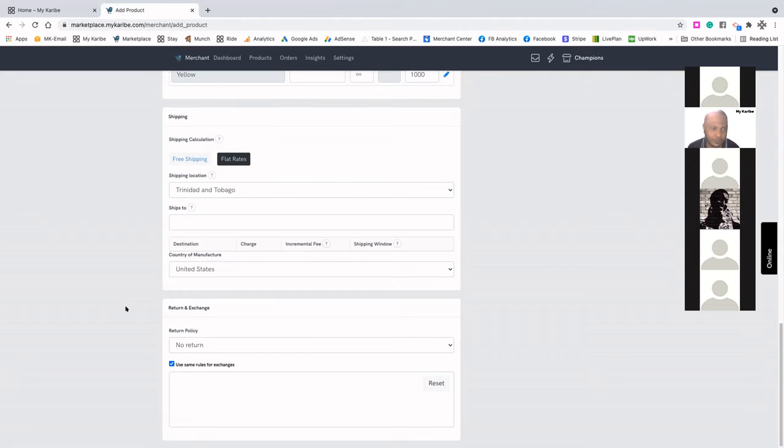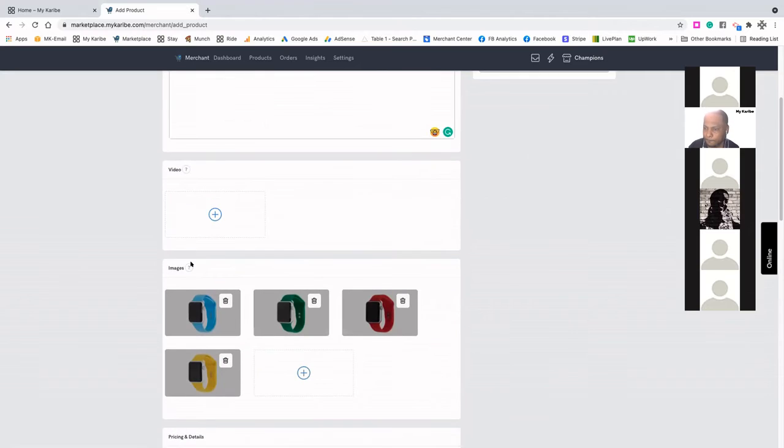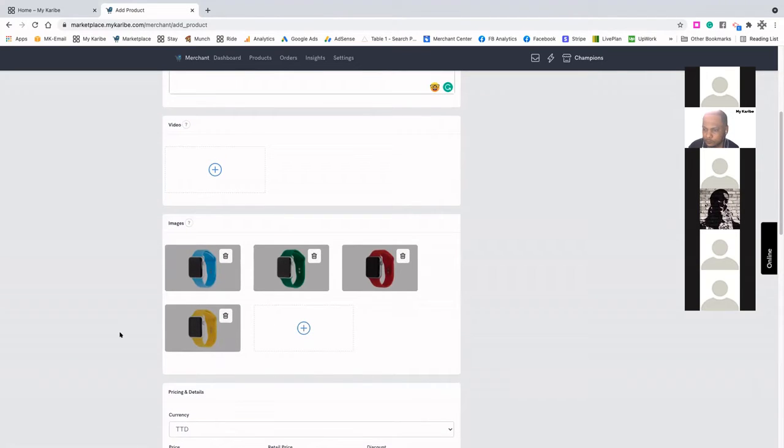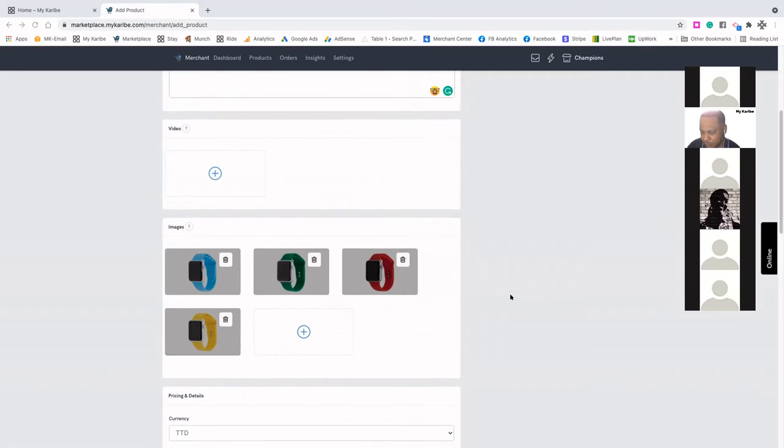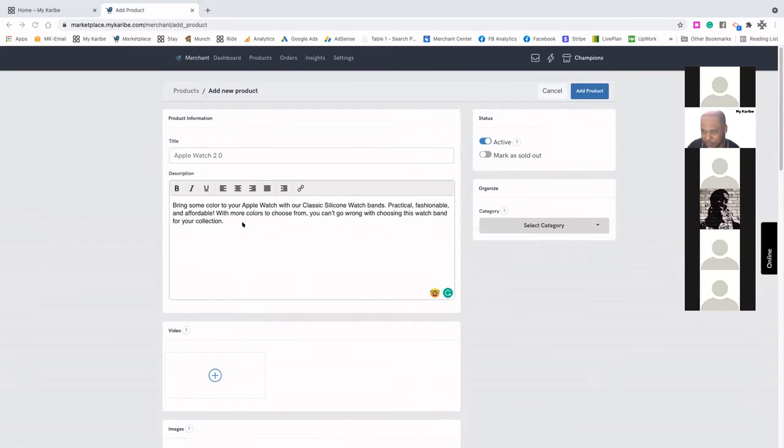Secondly, the Apple Watch that you upload, right? Remember, there are two different screen sizes. So in addition to putting the colors, you should make mention that you should include the screen size as well. Right. Yeah. So the screen size for these images should be 1080 by 1080. No, the watch itself. Remember, there are two different versions. Okay, yeah. The screen face size of the Apple Watch. So that should definitely go in the description.